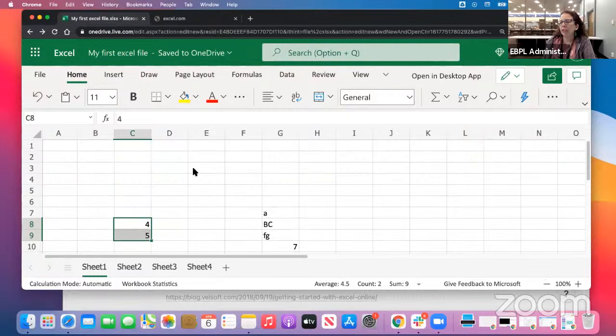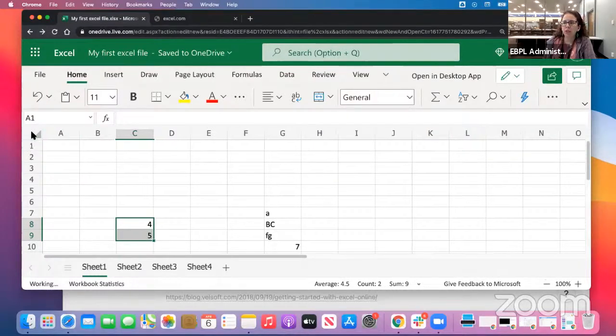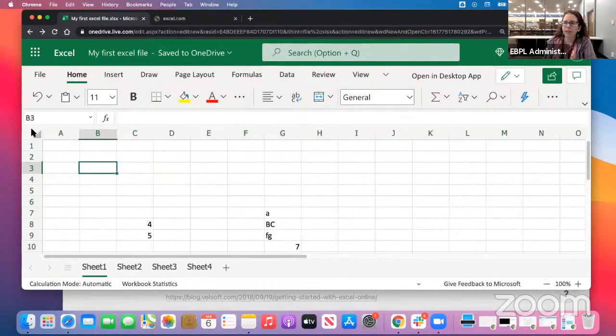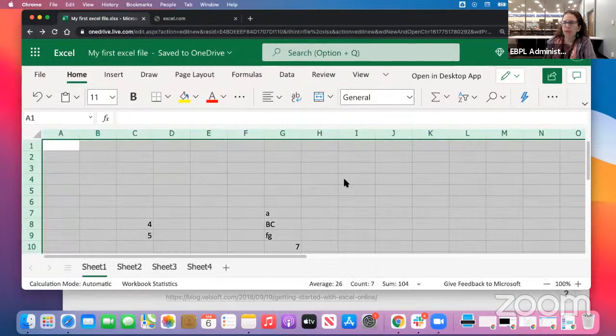Also, you can select the whole sheet by clicking on this corner here. If you click on this corner, you select the entire sheet.